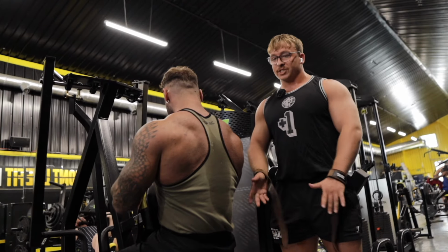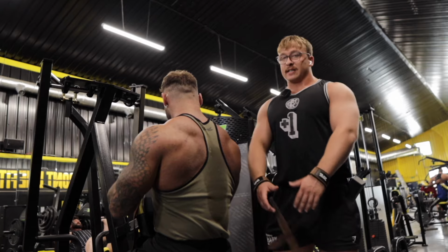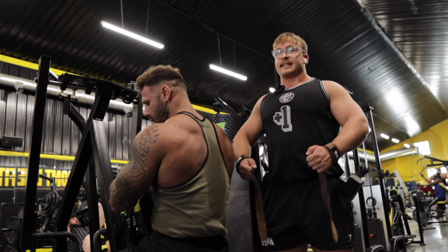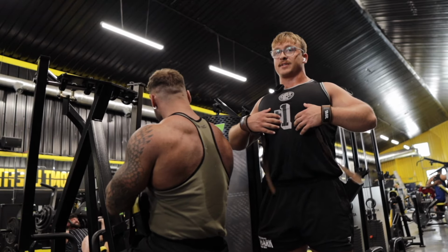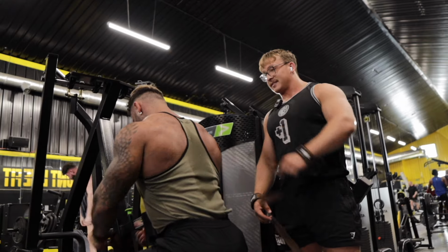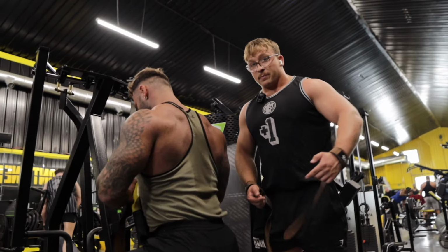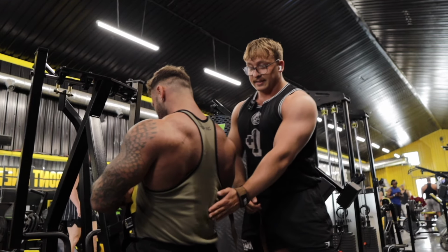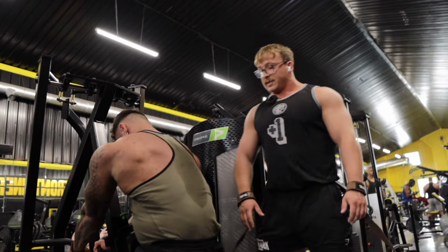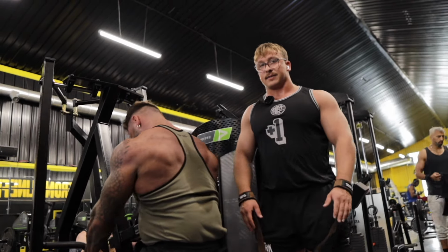So Joe was just asking there, like where his hips should be on the seat. So for all the parts of the movement that you want to happen, you want to be able to, as I said, get out and back and a slight bit of chest up, okay? So put your hips back on the seat, Joe, and your chest on the pad, right? Now try and do what I just said. You can't, okay? For upper back, hips right into the machine. See, already he's almost in that position we want him to be in finishing up. Now do a rep with the hips in. He can get back where he needs to, okay?